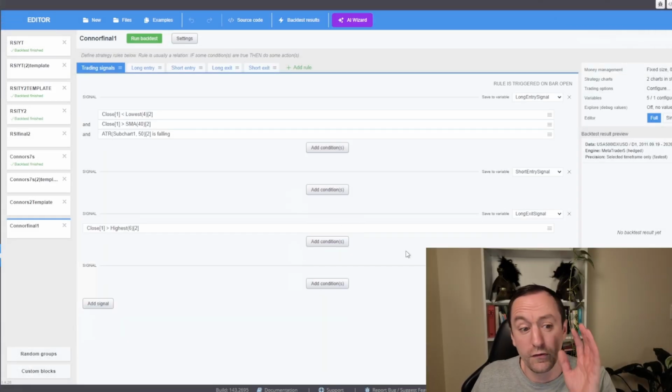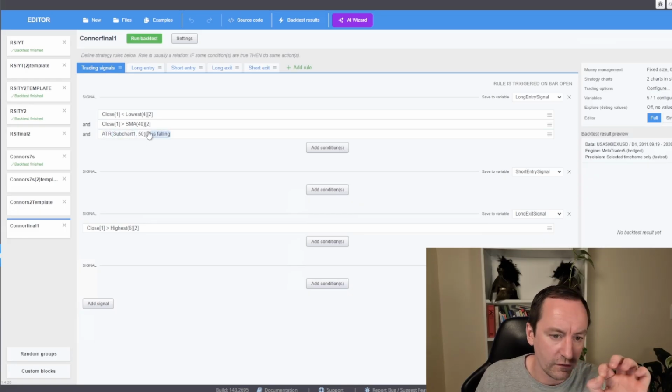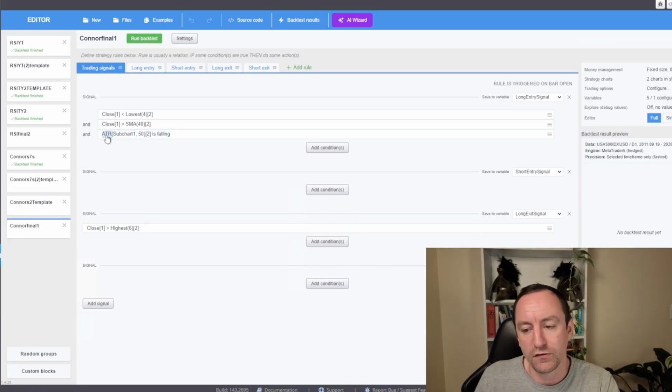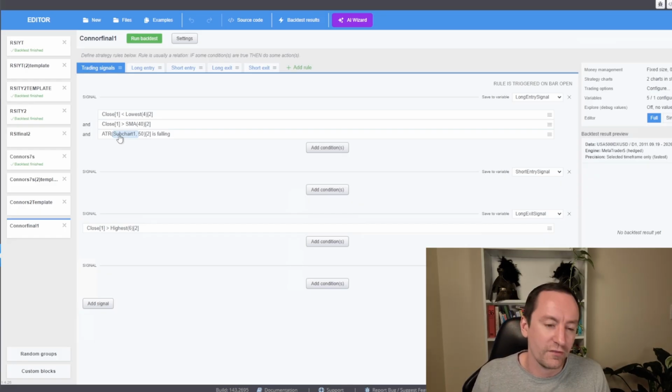And here's a strategy to see. So basically what is happening is that when the weekly ATR over a 50-week period is dropping, then it's allowed to make the trade. So it must be somehow avoiding certain market conditions through this. If the ATR is falling rather than rising, then it means the market's becoming more calm, which is sometimes actually a good time to buy in theory, because there's an old saying: you don't short a calm market, a slow market.